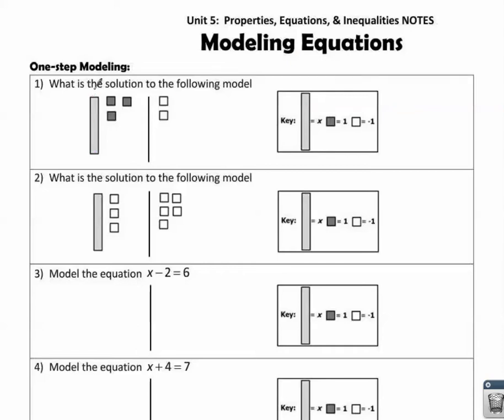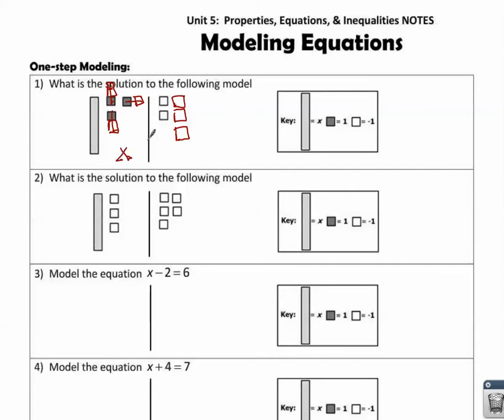So you want to get your x by yourself. If you want to move a shaded box to the other side, you have to take the inverse. So for each shaded box, you need an unshaded box, and when you do that, they cancel out. For example, if I take one unshaded box here, I need to place it here. One unshaded box, one unshaded box, one unshaded box, one unshaded box. So I added 3 unshaded boxes on the left side, so I need to add 3 unshaded boxes on the right side. So now this gives you x on the left.